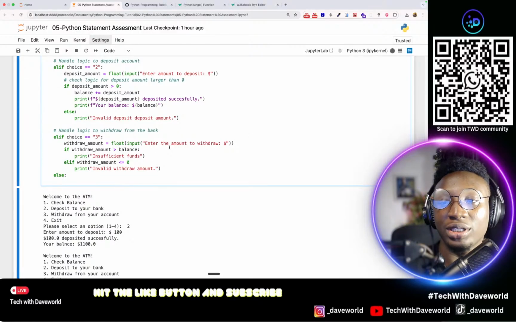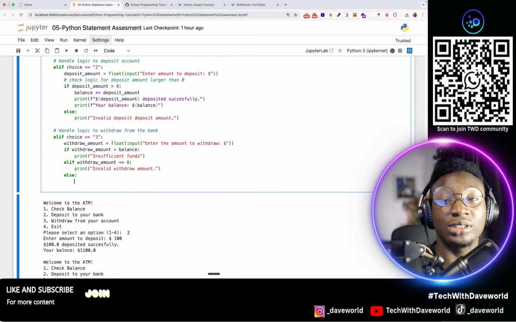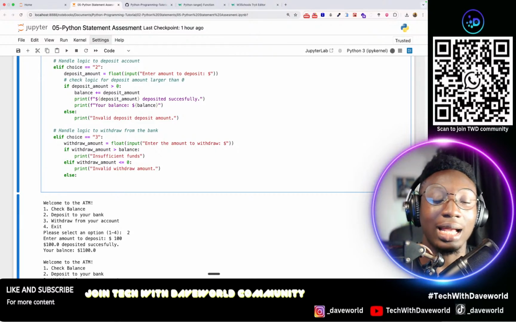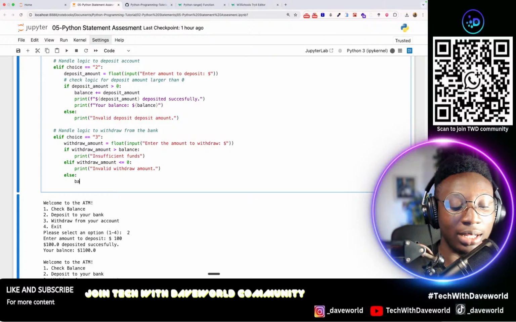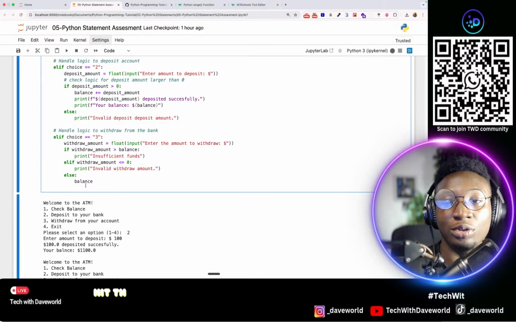So right here, there's a colon. Let me add that here. So else, now apply the logic to withdraw the amount from the account. I'm just going to say balance, and you can see I'm using this balance because I'm modifying this balance variable.